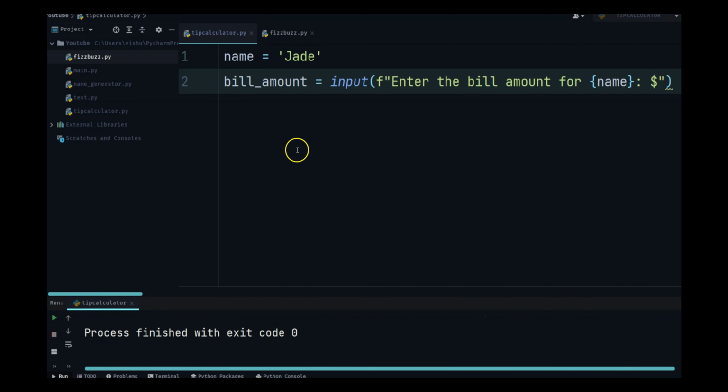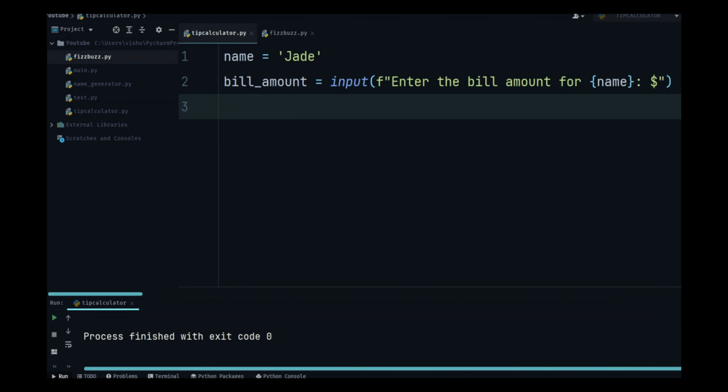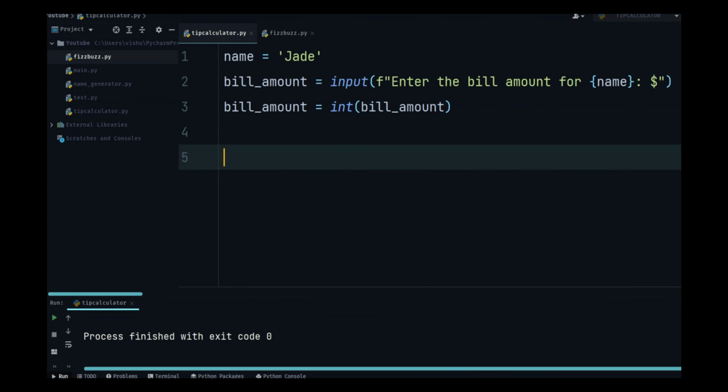We put 10, nothing happens because we did not do anything with the bill amount. So like I said, the input is always going to be a string. So it's time to convert it into an integer. And now we have the bill amount.